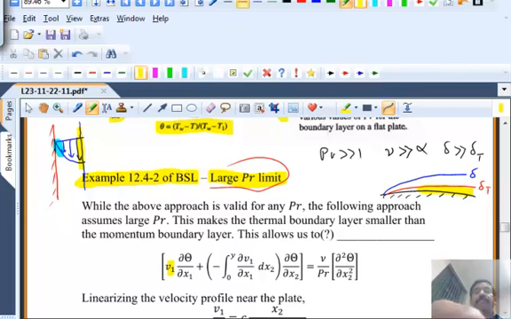The actual velocity field is going to be something like this, right? But if the thickness of the thermal boundary layer is small, I can approximate this by a straight line. The same idea. I'm going to linearize that boundary layer. I'm going to take the Blasius solution, take a Taylor series expansion of the Blasius solution, and take only the first term, the linear term, the straight line. So I'm going to approximate the velocity field as a straight line. That's the idea. The whole problem is based on that idea. And the idea works only when the Prandtl number is large. Why? Because in that region, the thermal boundary layer is so small compared to the momentum boundary layer that we can make that approximation.